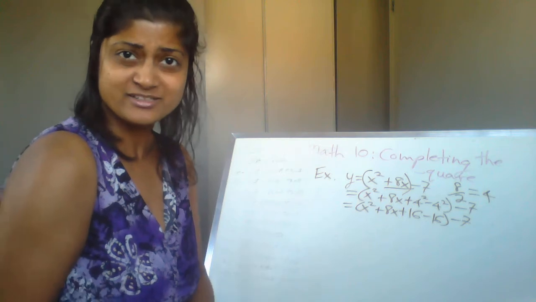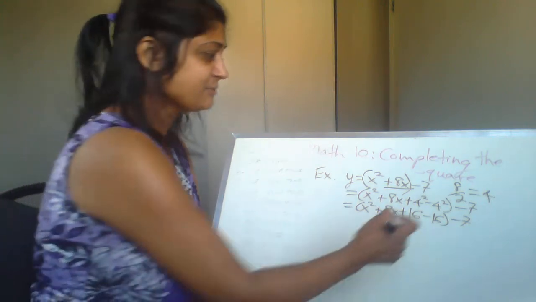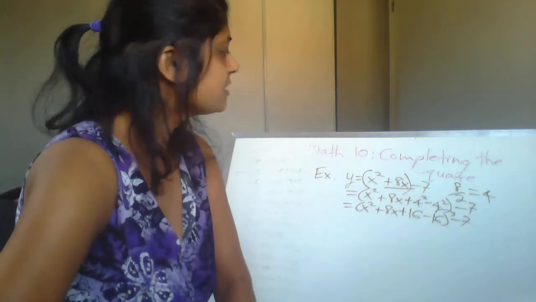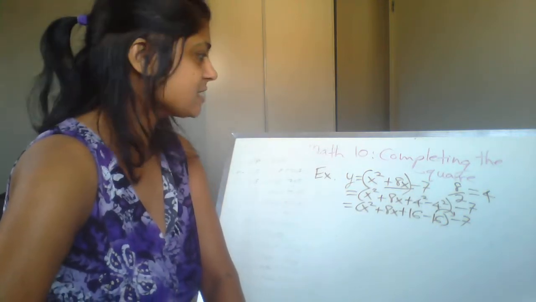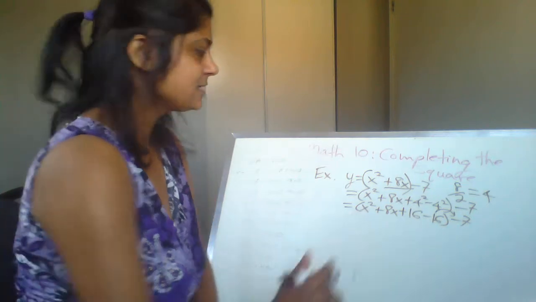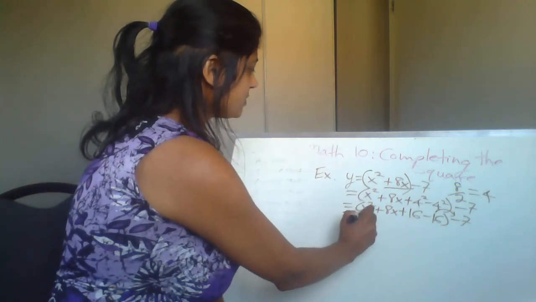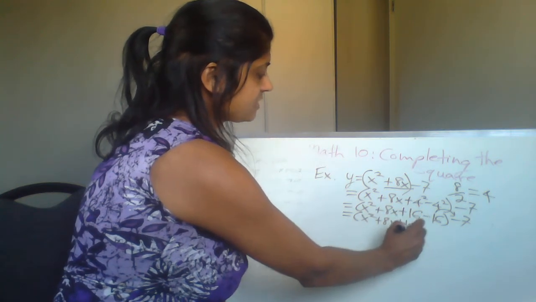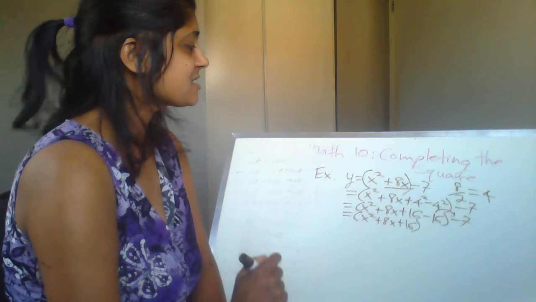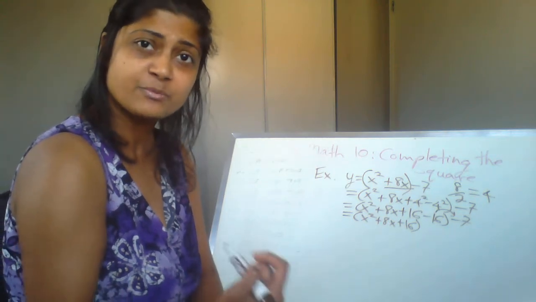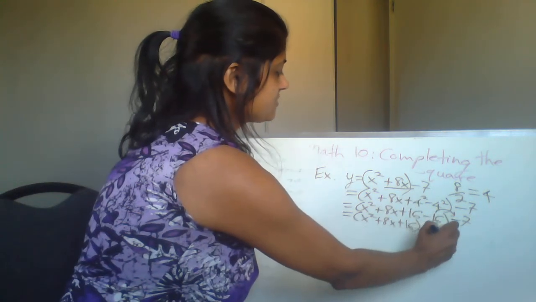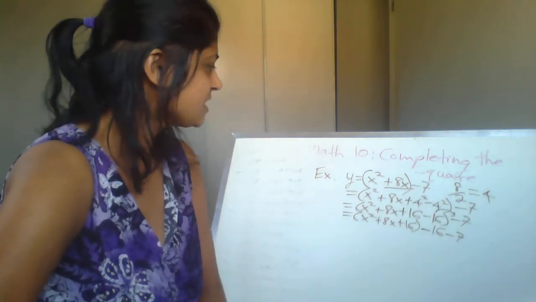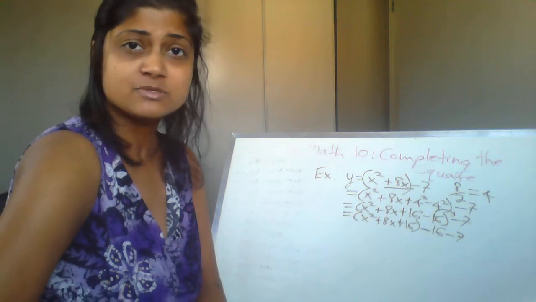Everyone's okay so far? So we're going to move on to the next step here. I'm going to take whatever the negative whole squared is, I'm going to take that outside. So in this case, it's negative 16. So in this step, what we're going to do, x squared plus 8x plus 16. I'm going to close the brackets now because I'm taking the negative 16 outside of the brackets. So it's going to be negative 16 minus 7. Okay, so basically we are just about done now.